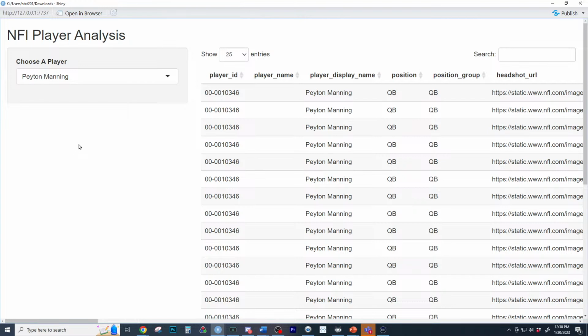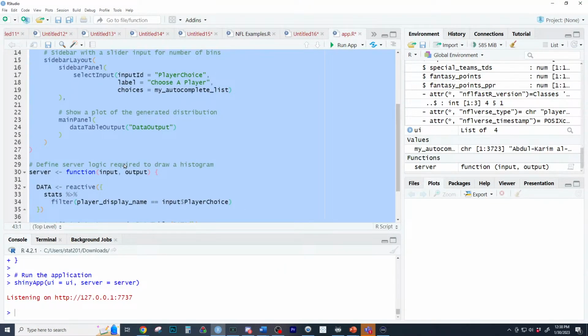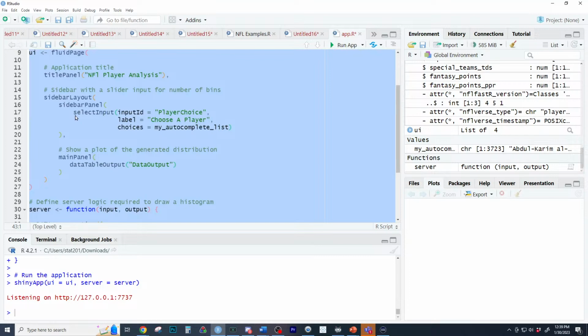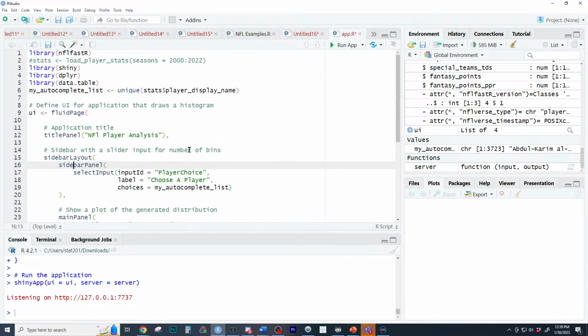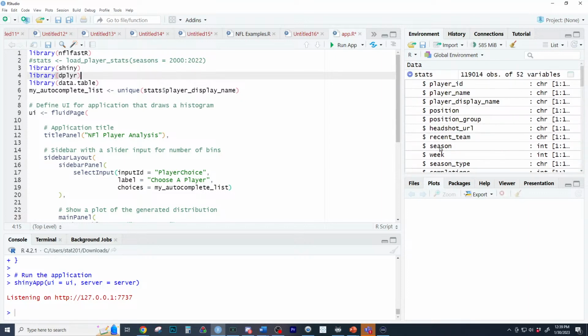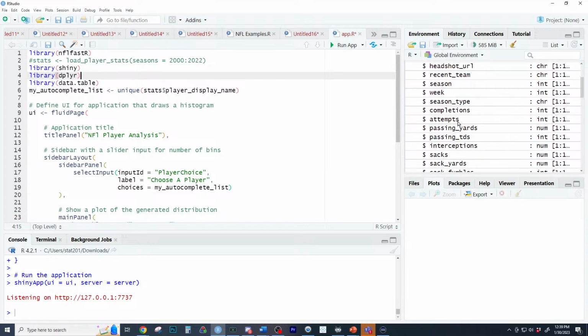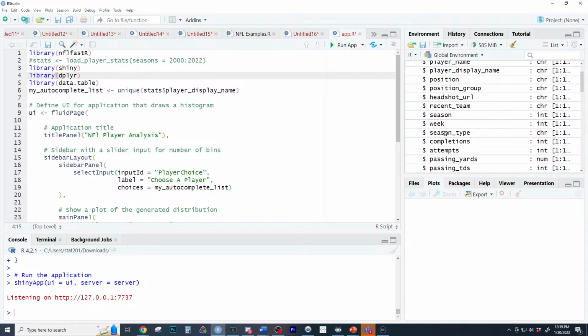But I don't know. We could do this displaying it, but let's do some visuals instead, because now let's do it by seasons and pick a statistic to look at for them. So we need a box to pick a statistic to plot over time. So we need another select input right here, and the select inputs are going to be, I guess we could be specific on it. We don't need the first, like season, week, season type. Completions. Okay, so it'd start here at completions.